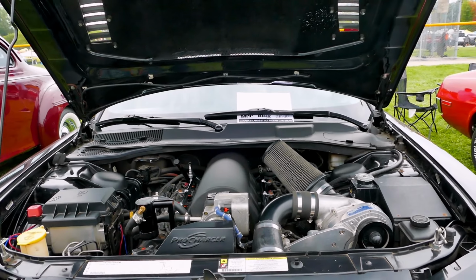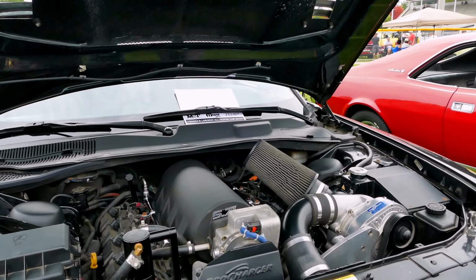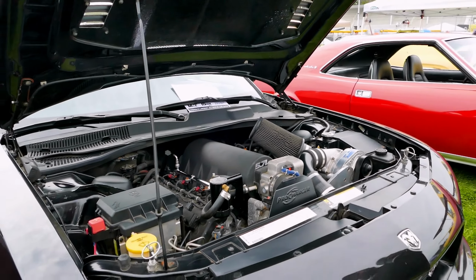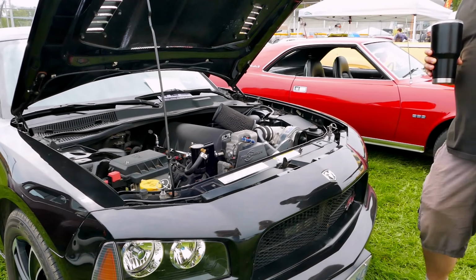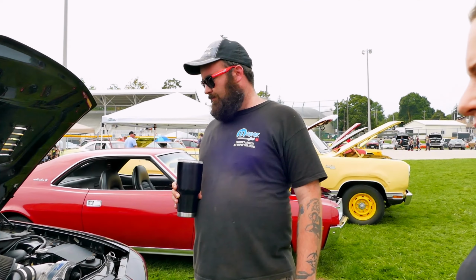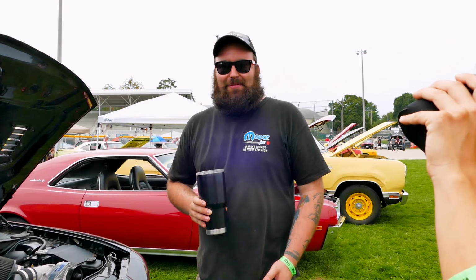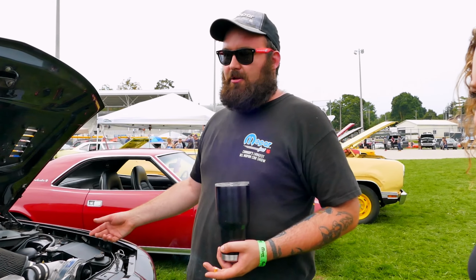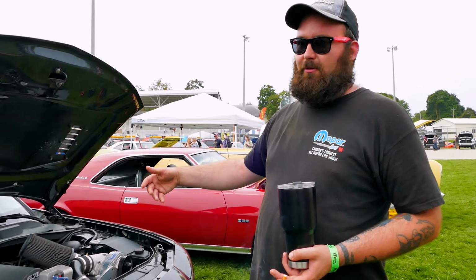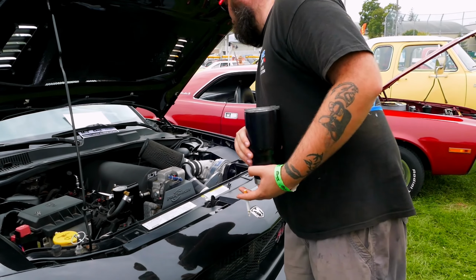Hey Greg, what kind of intake is that? I feel like that would be a ProCharger intake. They seem to be more expensive to makers. Oh, the manifold. Yeah, I thought you were talking about the intake. I don't know, it costs $7,000 more. I don't know why, but it's a fancy intake. I don't know what manifold it is.